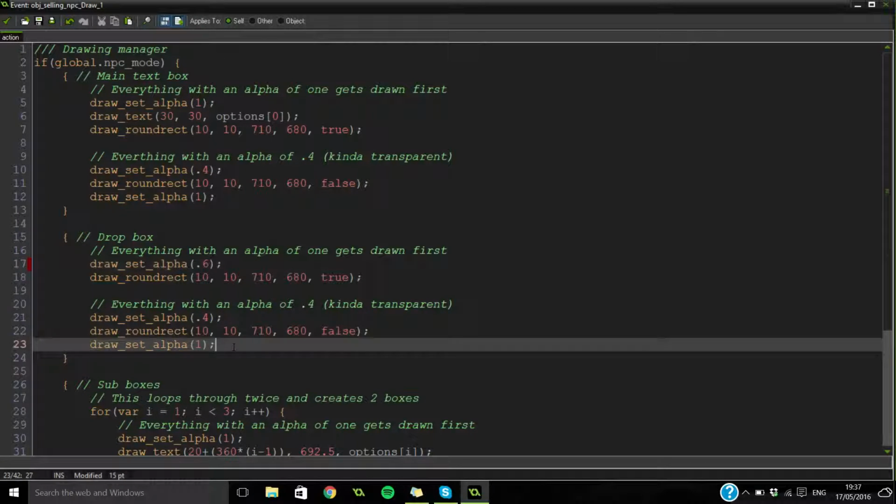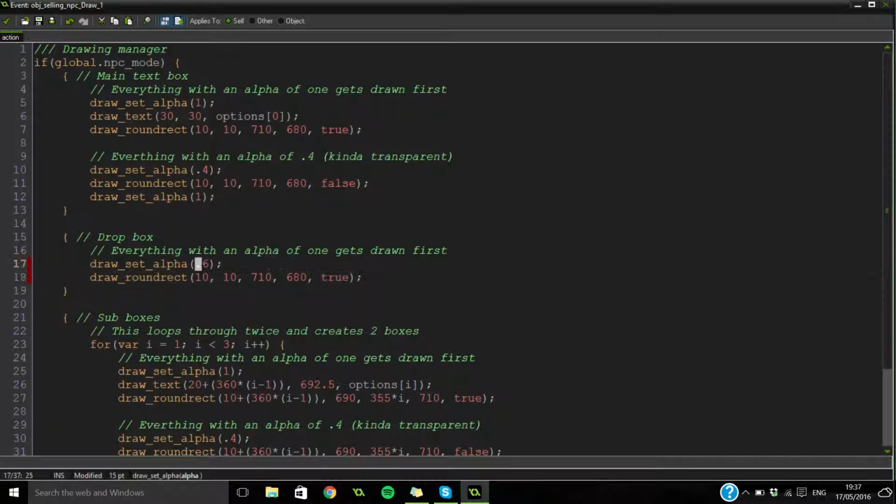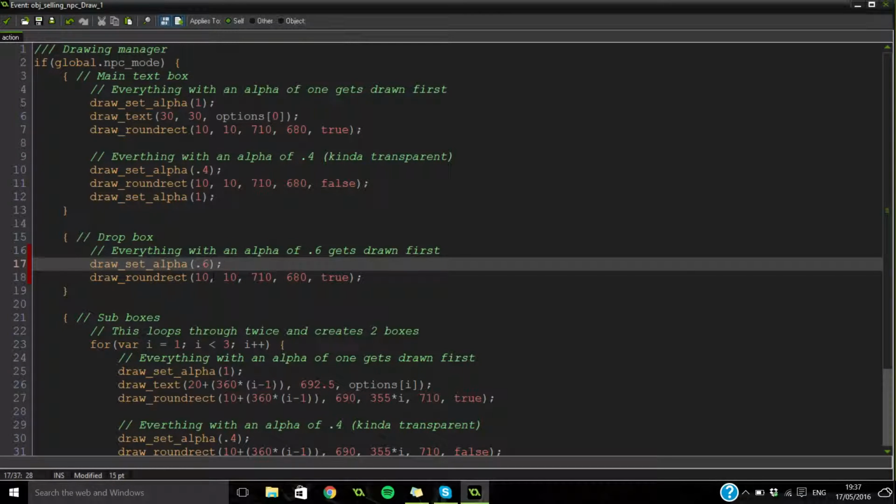We don't want this. We just want something with an alpha of 0.6, and we are going to draw a rectangle. I want it kind of long, but not very high.